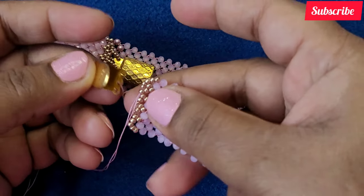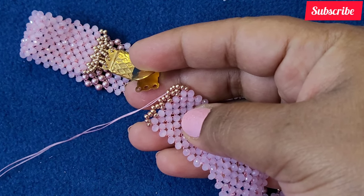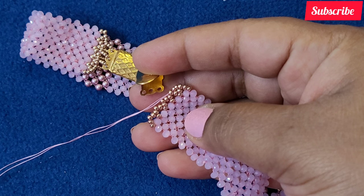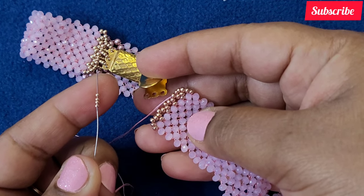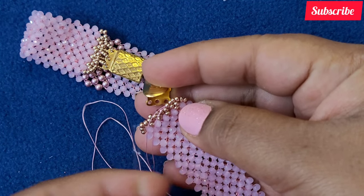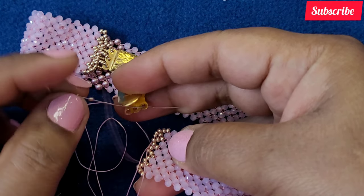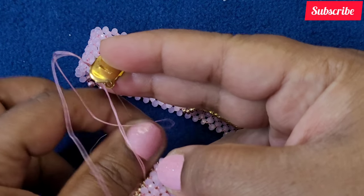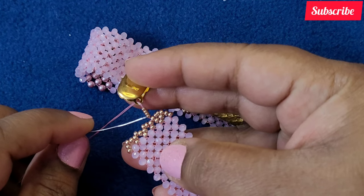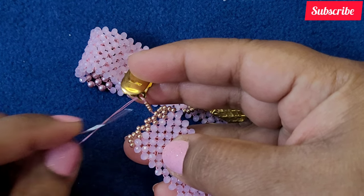So I will just hold it like this and now pick up 4 15 O champagne. Here I have picked up 4 15 O champagne, and right now I'm exiting through this 11 O and I will enter through the first hole of the clasp, and then like this. I'm here, you can see I'm exiting through this side of the 11 O.